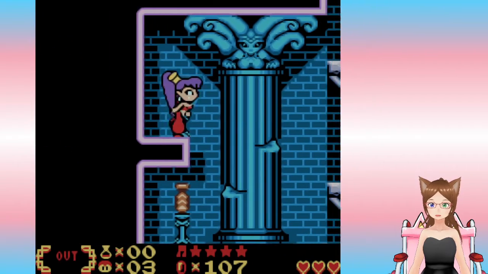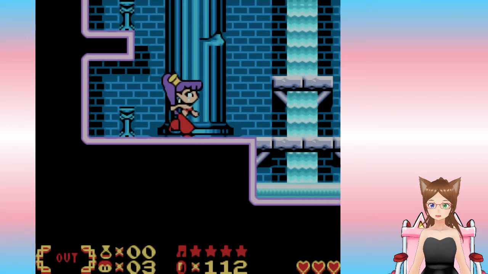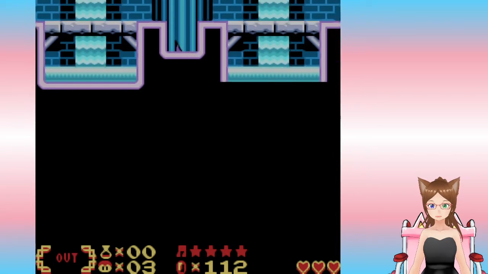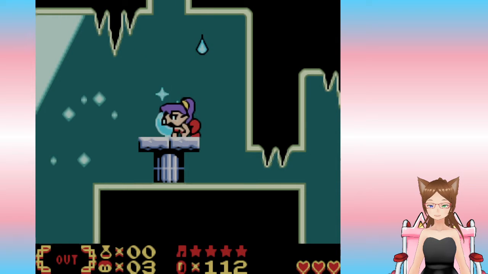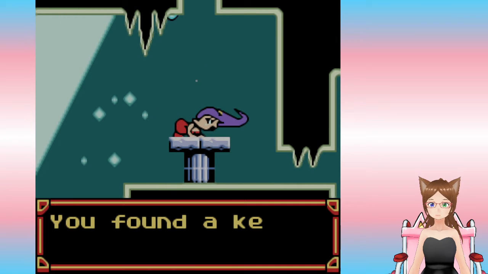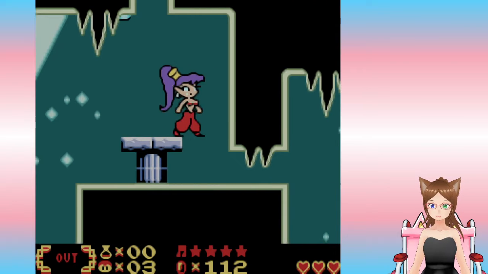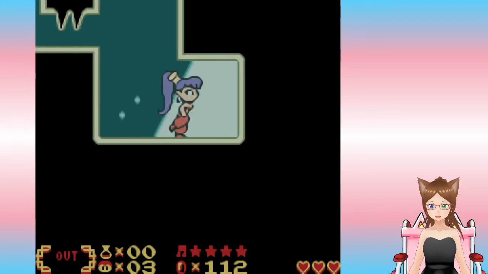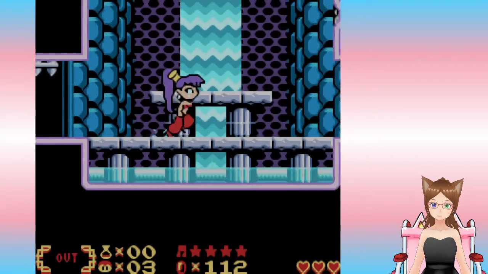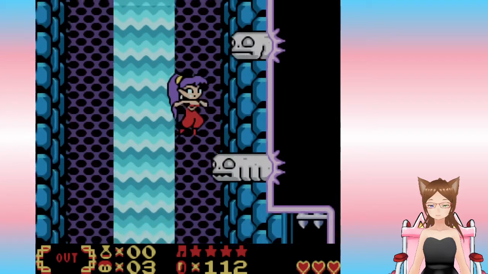Just making sure that there's nothing else to find before I fall down the hole. What? Okay. So if I had fallen there at least, I would have just ended up here. More than likely. Can I? Oh, okay, those are not spikes. I mean, that's good to know.